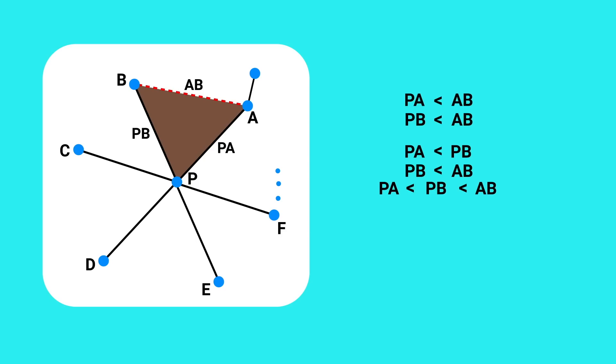And by the way, there's no way B could have a closer neighbor just like A does right now. Well, they can't both have one at the same time. Because then the edge connecting P to B would never have been drawn. So no matter what, AB is going to be the longest.